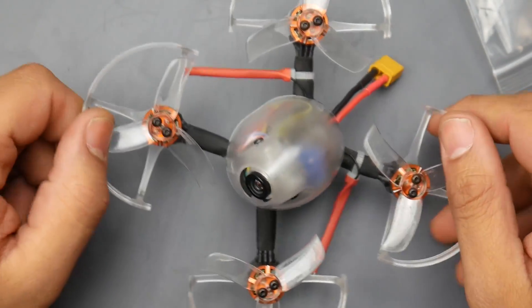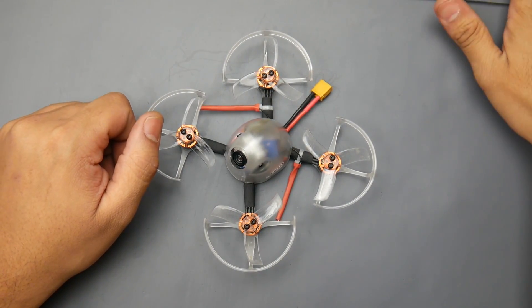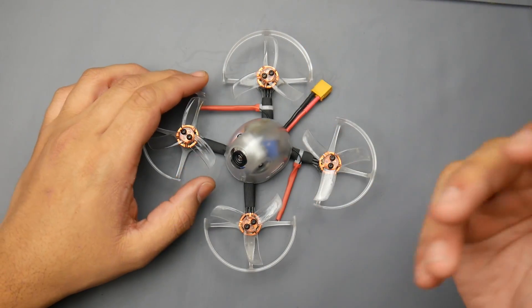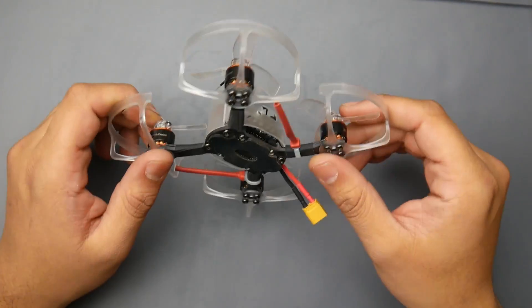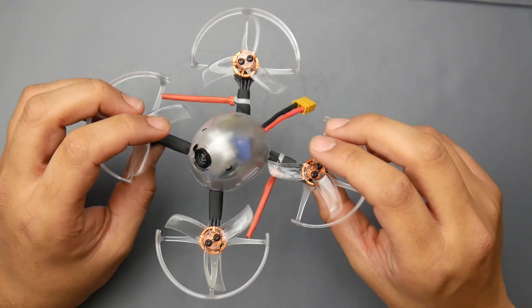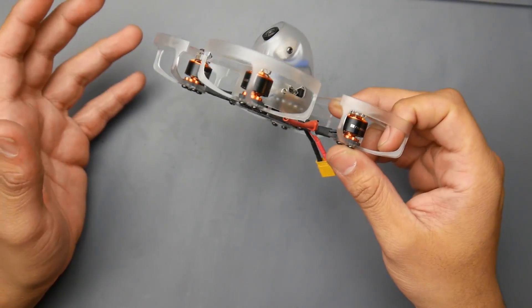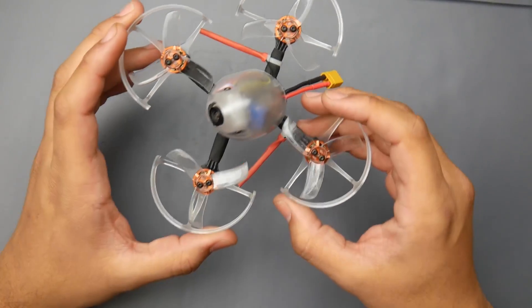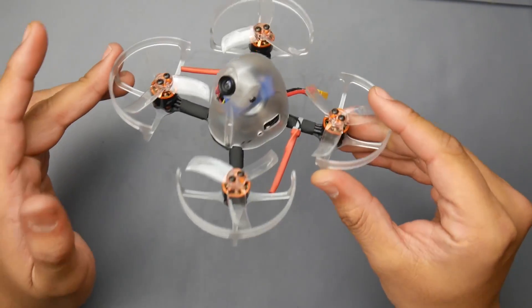Overall, it's a really nice flying quadcopter. Unfortunately it's using an F3 — that's not a real deal-breaker for me, but it can be for some people, so take that into consideration. On 3S it runs absolutely fine, as it's rated for both 2S and 3S. The flight characteristics were phenomenal, and I really had a lot of fun with this. This is my park flyer currently.